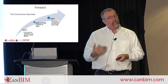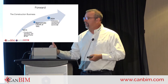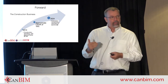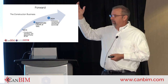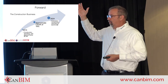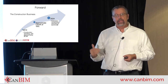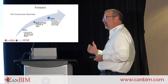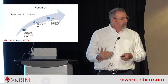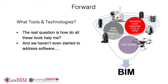We have to start looking at tools that will help build your business and move you into the future. How many people remember Blockbuster? They're gone because they didn't evolve. You have to make sure you have enough tools and workflows in place that allow you to be elastic and adapt to different types of workflows.